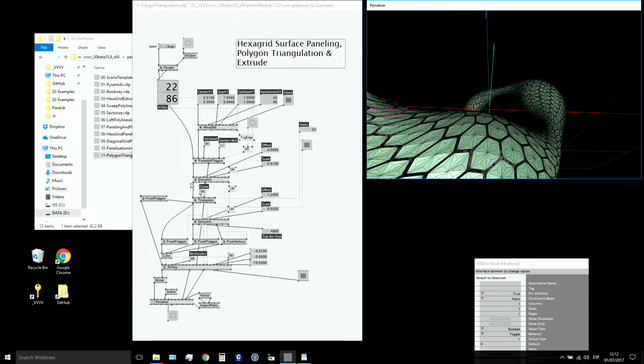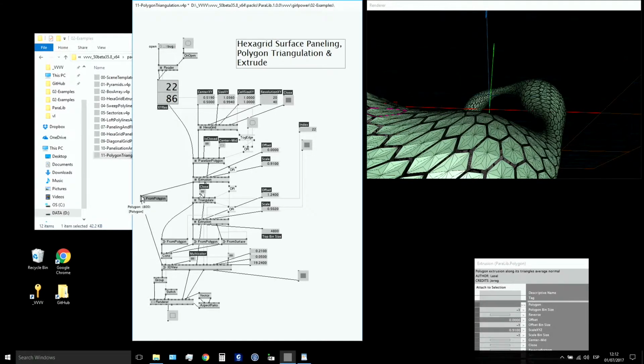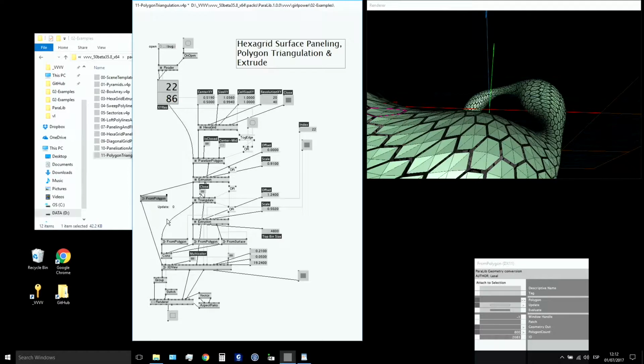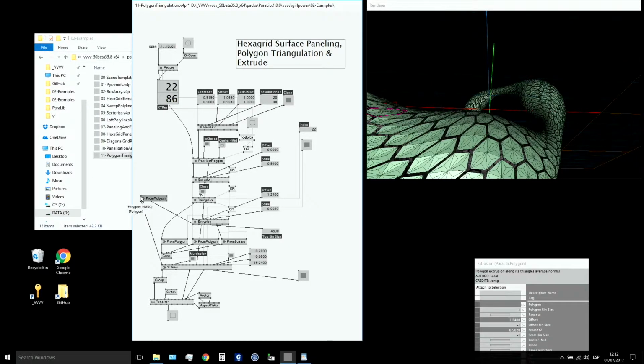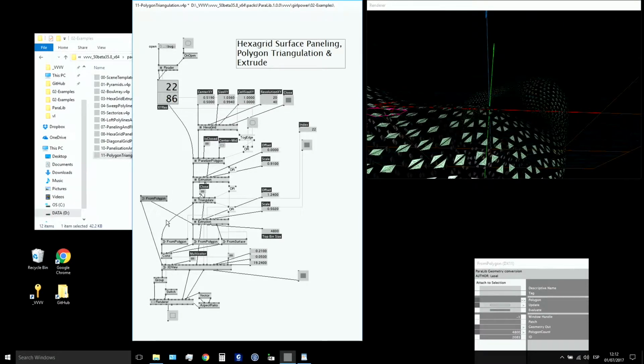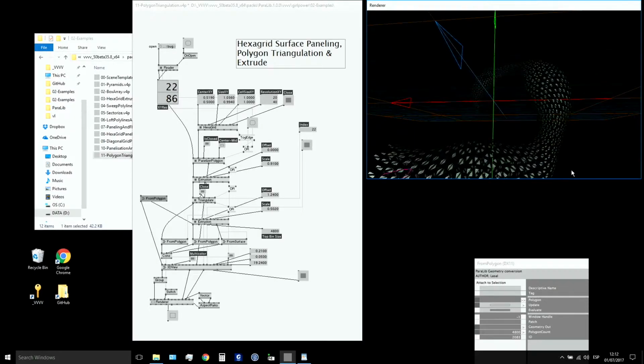So in the previous one, we have this one, and when we apply the triangulation, we have this one. And then we can apply a new extrusion. And we get the top of the triangles. So do you get it more or less? This is just a cascade of processes. You can add any kind of transformation or modifier as you want.